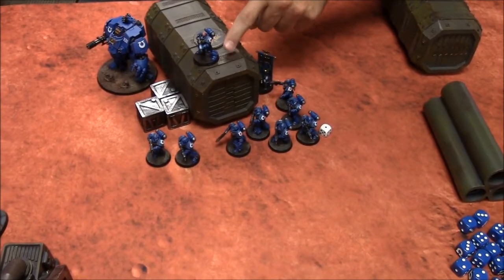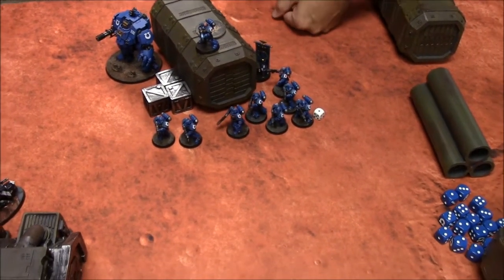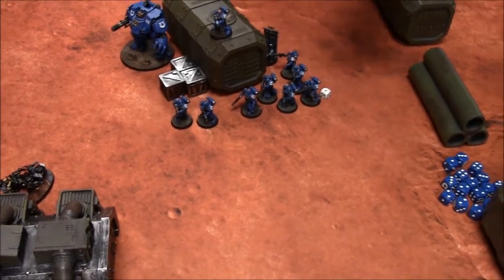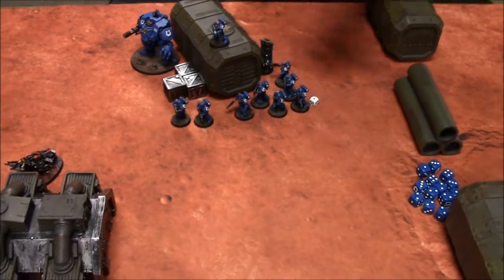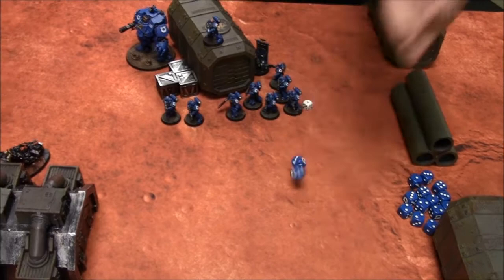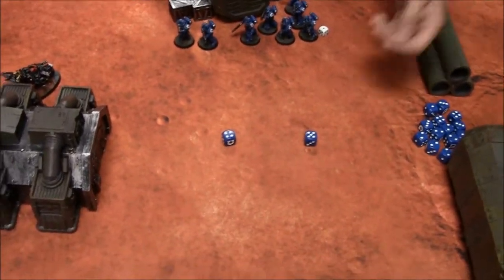All right, so morale, the Hellblasters lost 4 guys. With Ultramarines I get one better leadership, so my 8 goes to a 9. So I need, I believe, double 6s. Yep. Ooh, close, but no. I'm good.